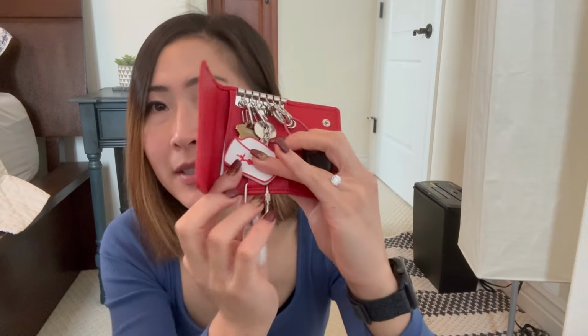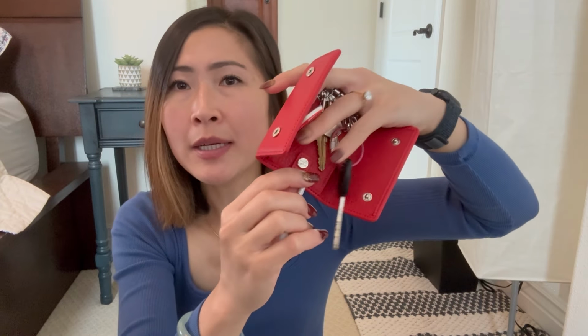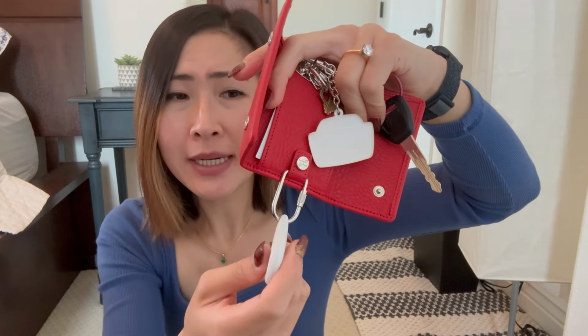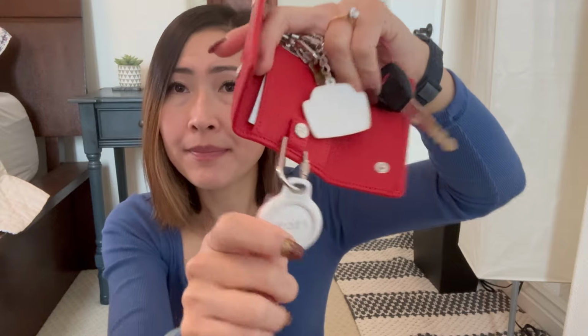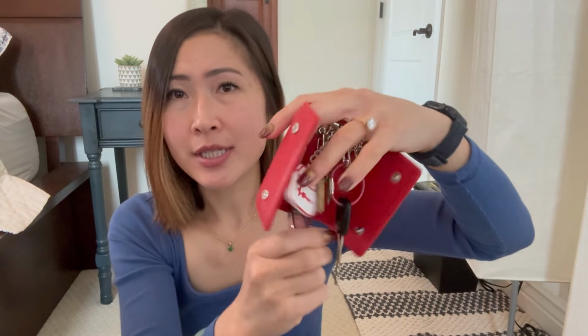What I really, really like about this one, I will say, is definitely this part on the bottom. As we saw in the Louis Vuitton one, there is no bottom portion to it, so you can't really stick anything there. This one has a bottom portion, and this would be great if you wanted to stick your key fobs here. I don't have a key fob at the moment, but I plan to get one. This one right now I'm using for my Apple AirTag, and again, I do highly recommend having these on your keys just in case you lose them.